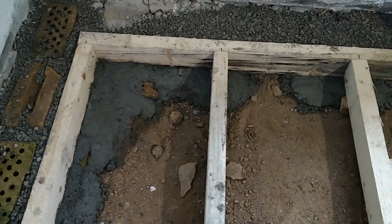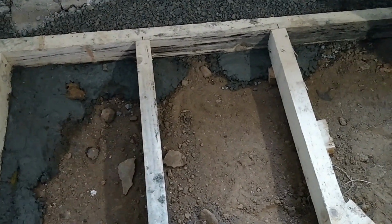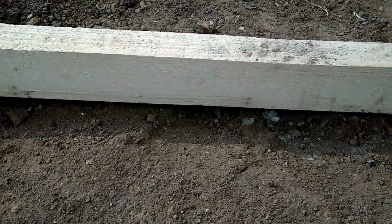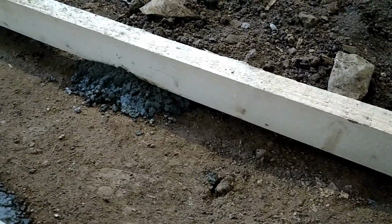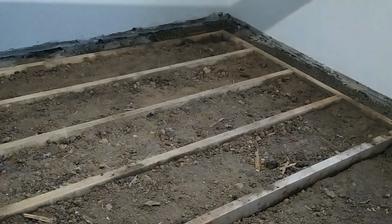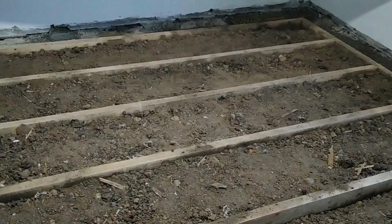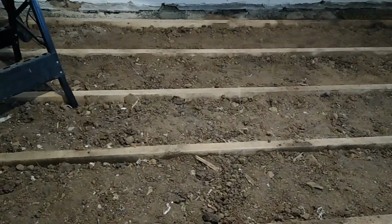So now we've got to backfill the spaces at this end before we can start laying more joists across the room. We've got to try and make sure we get as much soil underneath the beams where it's not supported as possible. Each beam, as you go along, is concreted at each end and also sits on a concrete pad that provides extra support, but this will be supplemented by earth. I'm now halfway across the room putting the joists in. They're all held in place with concrete and they've been backfilled with the dirt. Going quite well, all level, don't seem to move too much, so it looks like we might have a result.